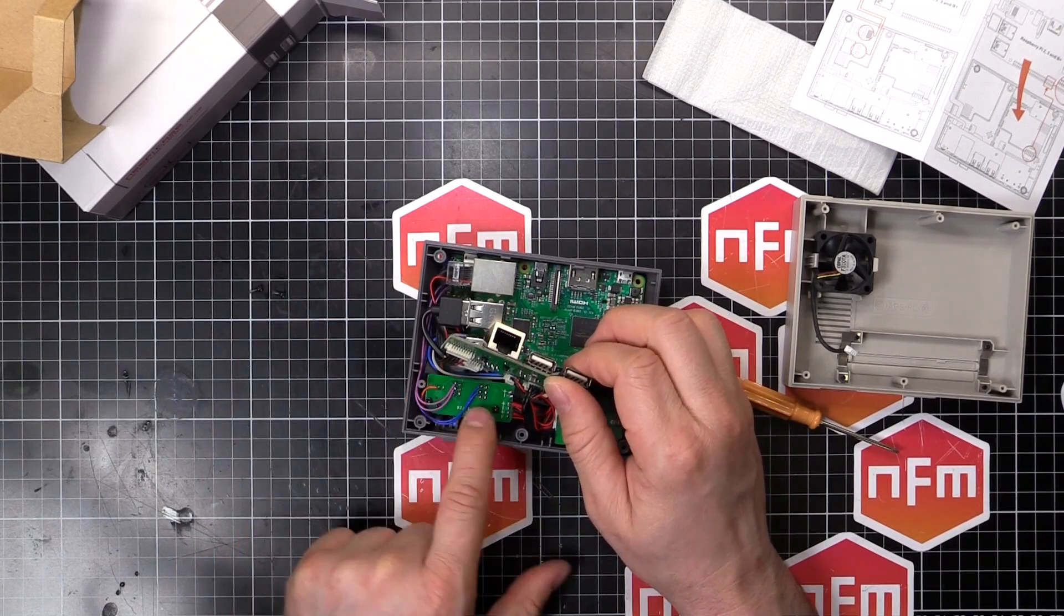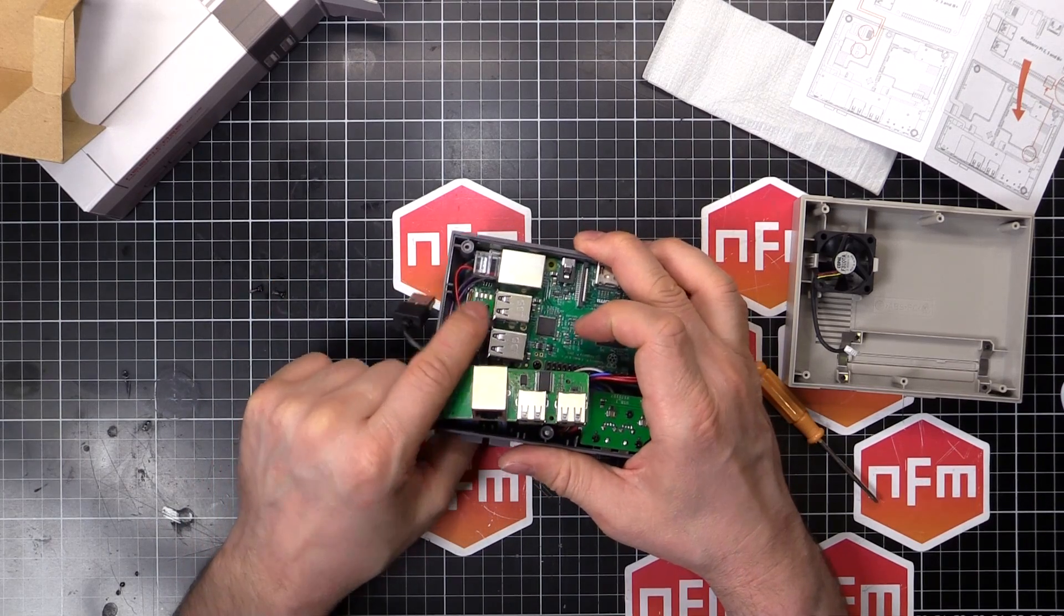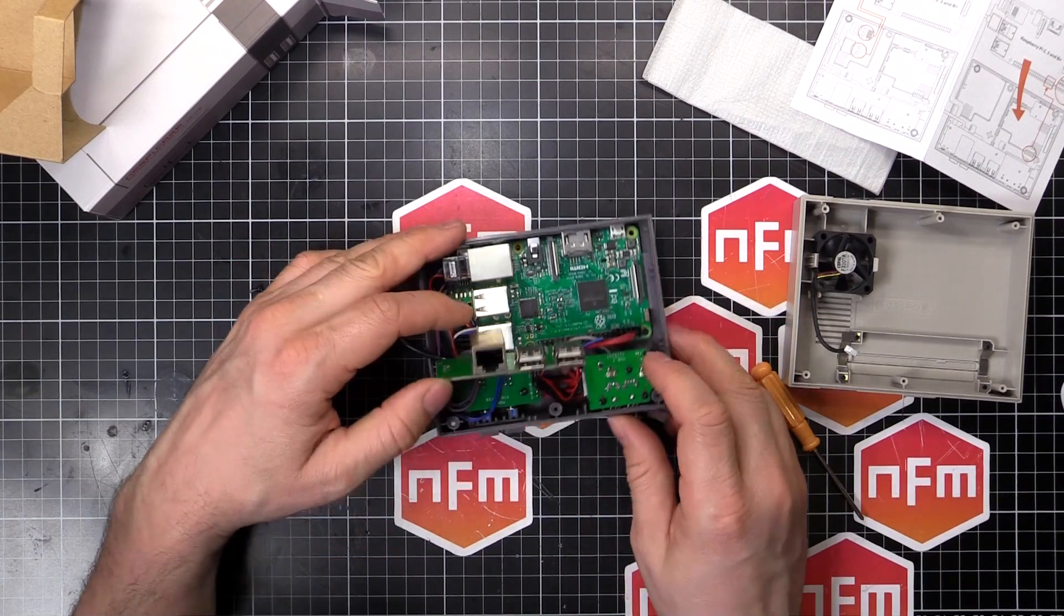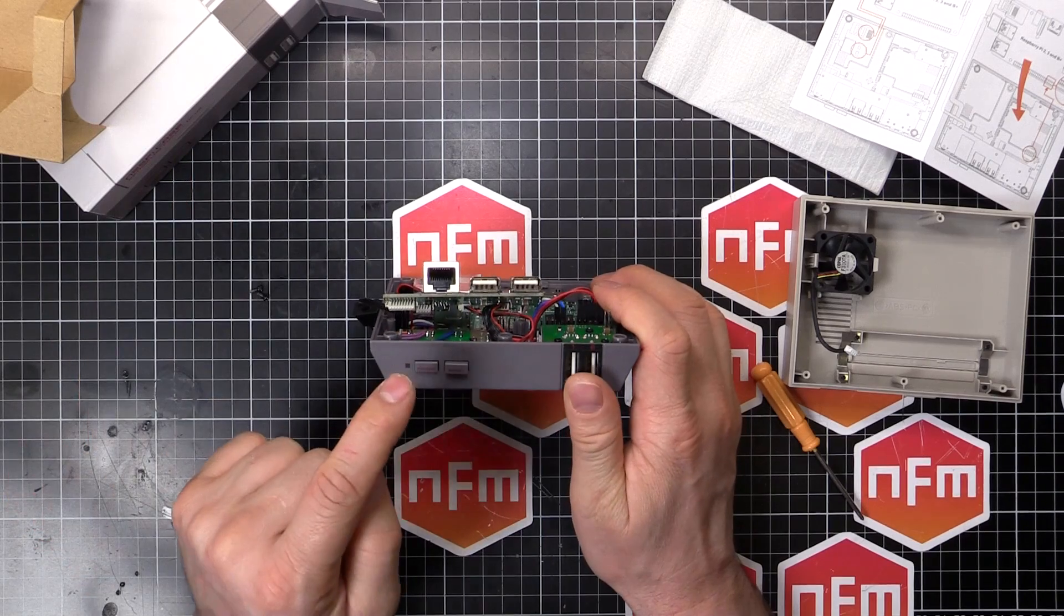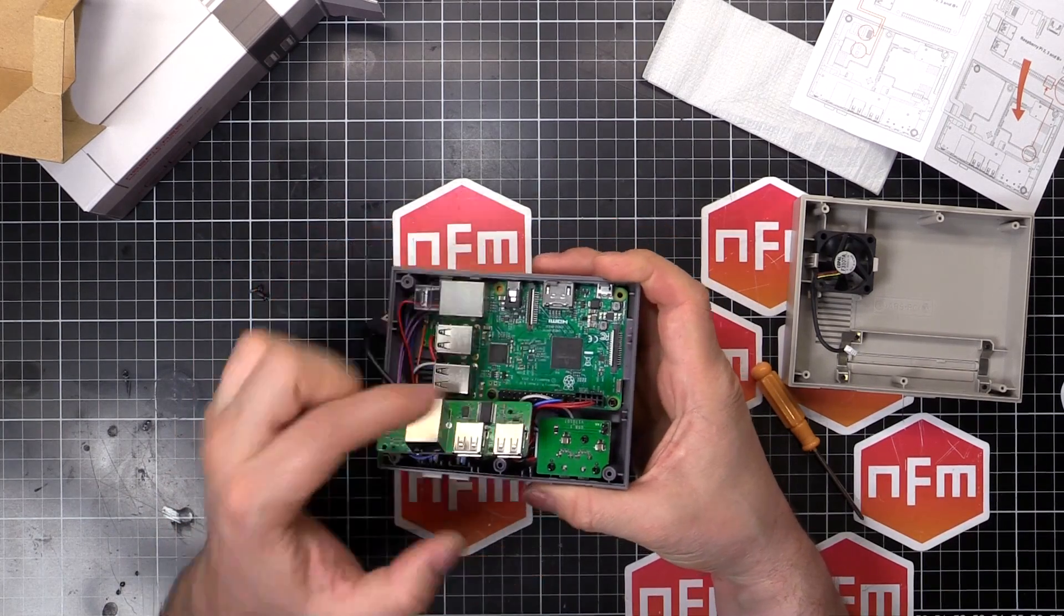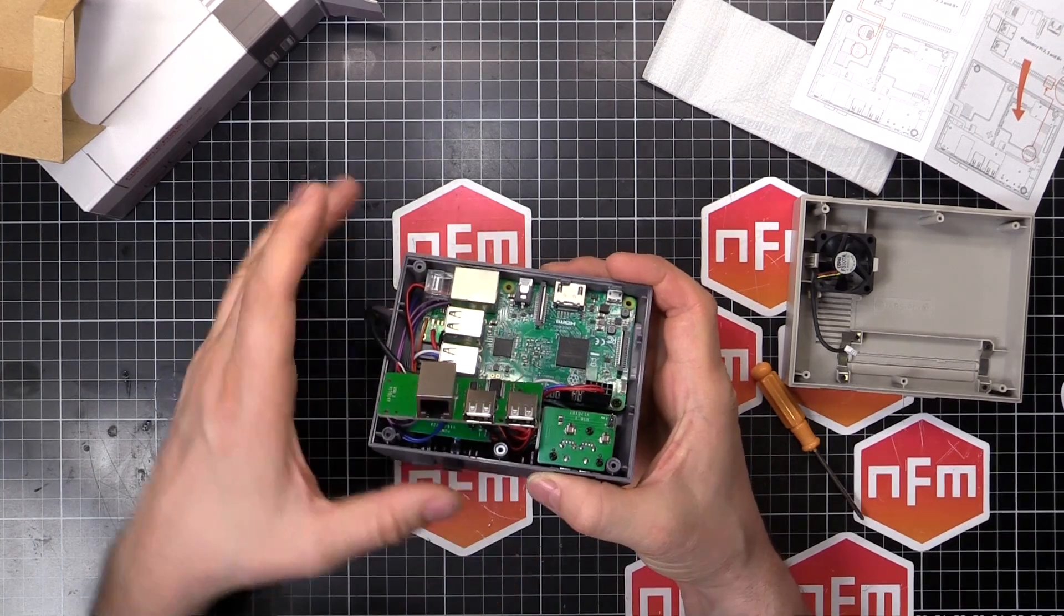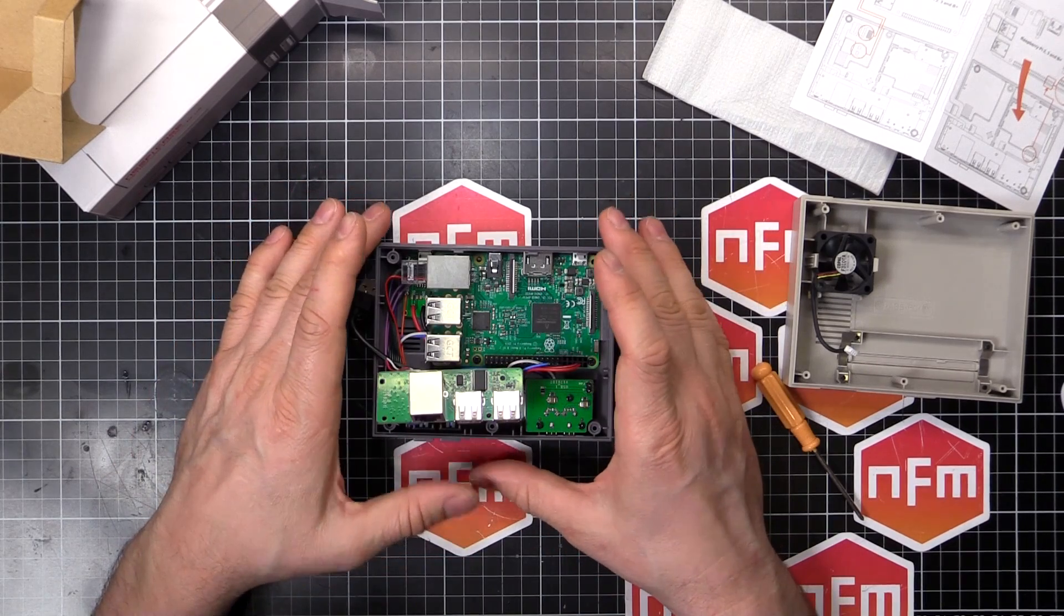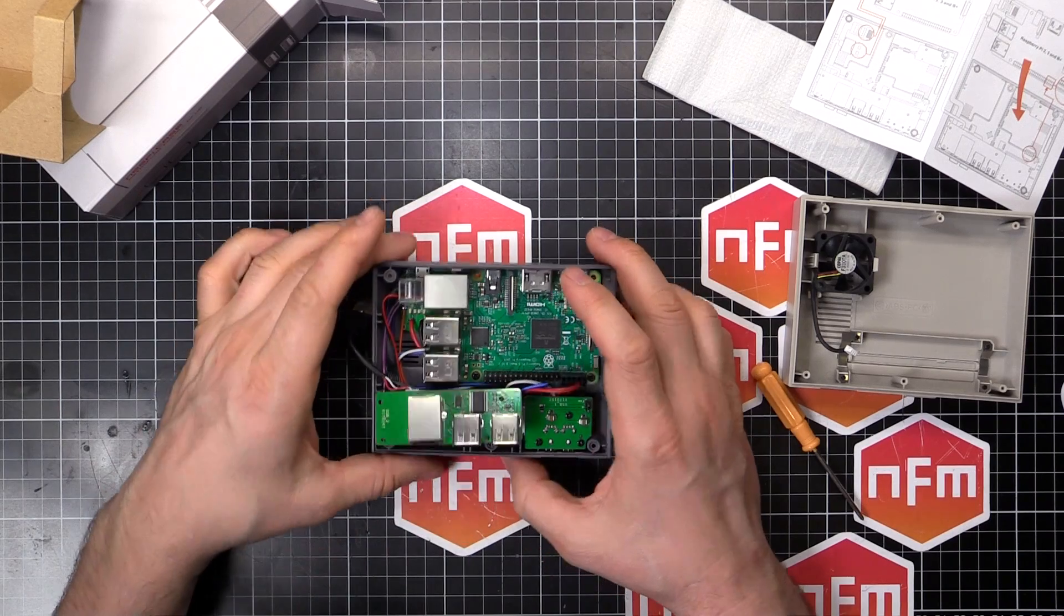Now the modifications I've done, you can see here there's some extra wires around the place. Underneath here, I've stuck a little Mausberry Circuits shutdown, soft shutdown circuit board. I'll draw up a diagram to show you how I've connected that, but basically what that's doing is it's interfacing between the power switches and the power supply and the Raspberry Pi. So when I turn this on, I press the power button, it turns on like normal. If I press that off, it doesn't just drop power like it would with a standard system. The Mausberry Circuits takes over, and it will soft shutdown the Raspberry Pi, then turn off the power. The reset button just works as normal. So that's connected through to the Mausberry Circuits as well. And if I hit reset, it just drops power straight away in case we have a system crash or something. So that actually, it all works really, really well.